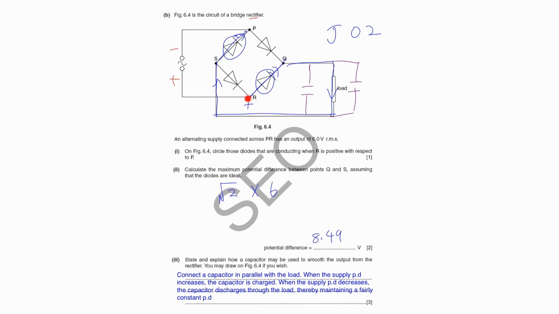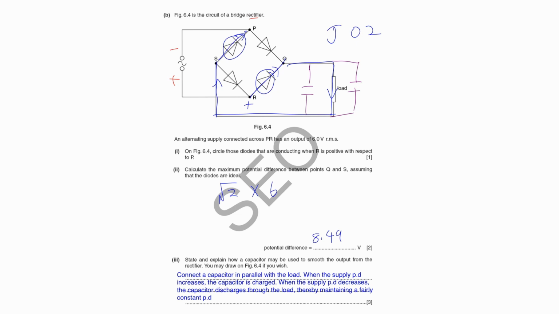But remember, this is positive, and after passing through the resistor, there's a potential drop. That means this potential here is smaller than this point R. So current cannot flow from lower to higher potential, so it will flow to a lower potential here, which is connected to your negative. Similarly, it cannot flow here because this is also before the resistor, so it is a higher potential. That's why the current cannot flow here, so the current will flow back here. In other words, the very easy thing to remember is if one diode conducts, the one opposite to it will conduct, and the other two won't conduct. When this one conducts, this will also conduct, then these two won't conduct.